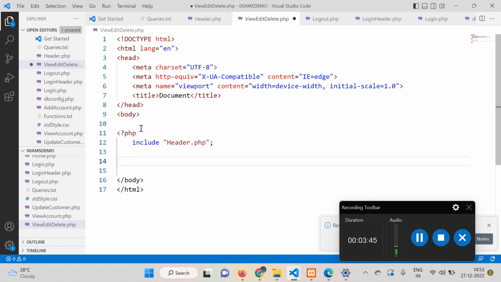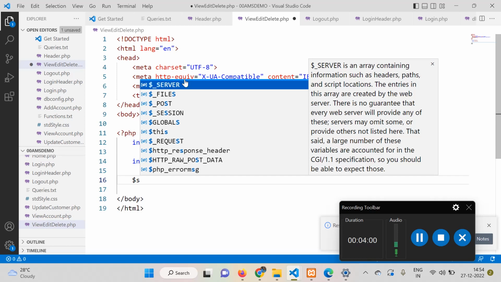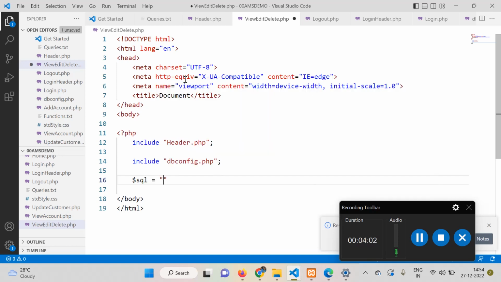And we need to obtain the customer details. So include dbconfig PHP. SQL equal to select star from customer.